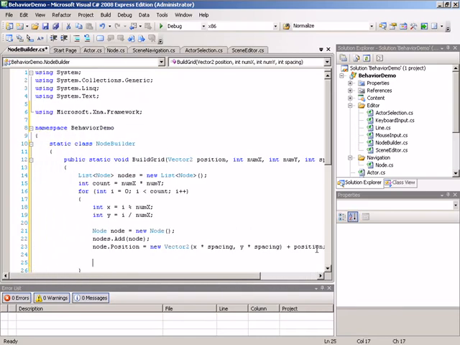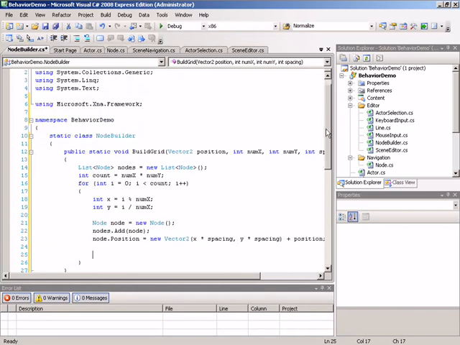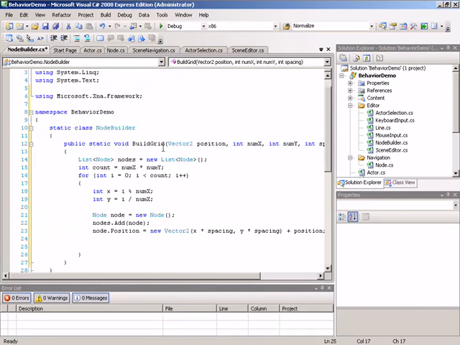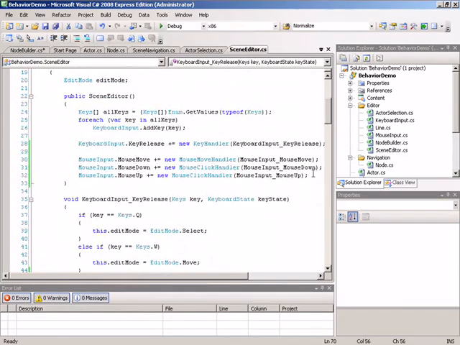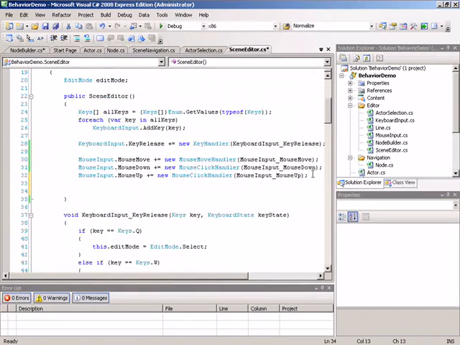Alright, now with this in place, let's put together a test scenario so we can begin running this code. We're at the point now where we need to handle the connections between nodes, but let's first see what these nodes are looking like on screen. Then we can watch the connections as they get created. So let's jump over to the scene editor, and let's jump up here to the constructor right after we set up our mouse input handlers.